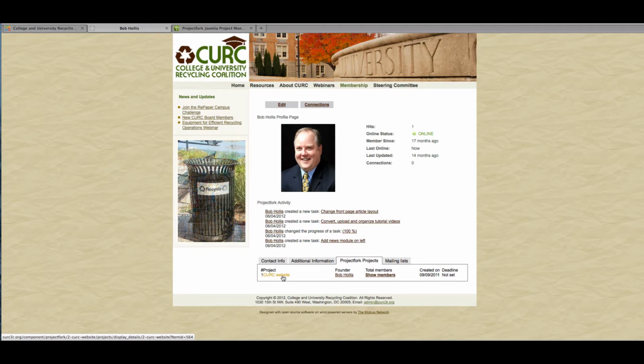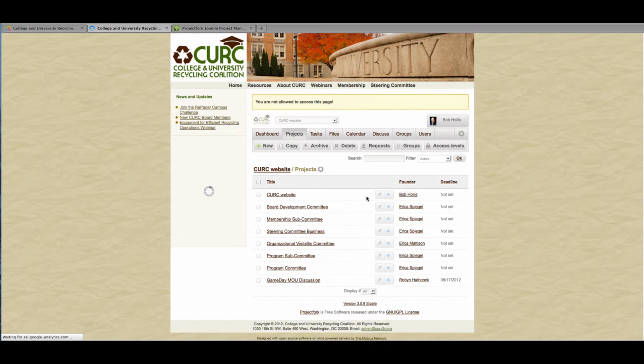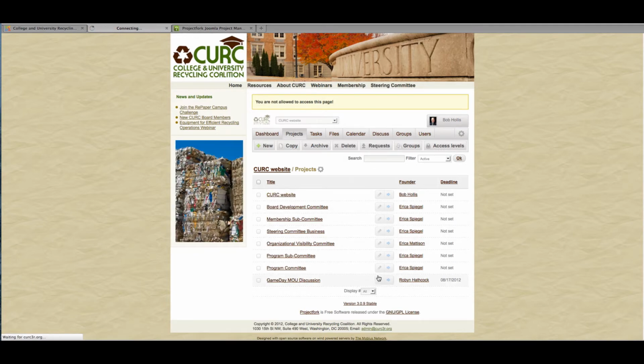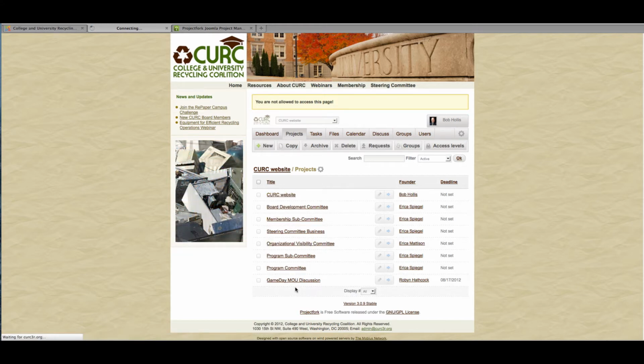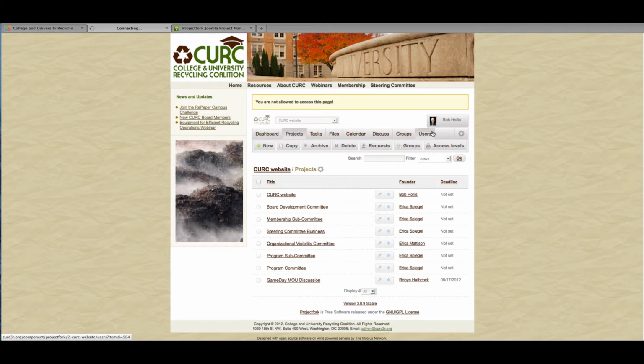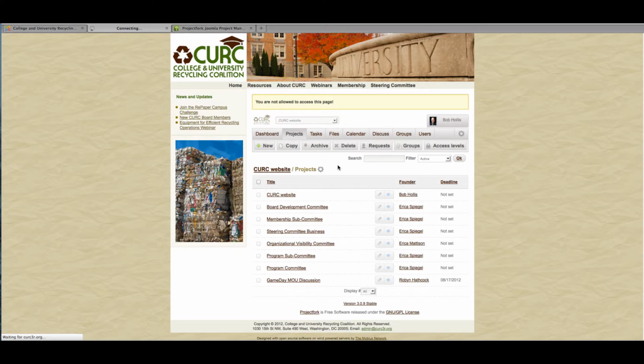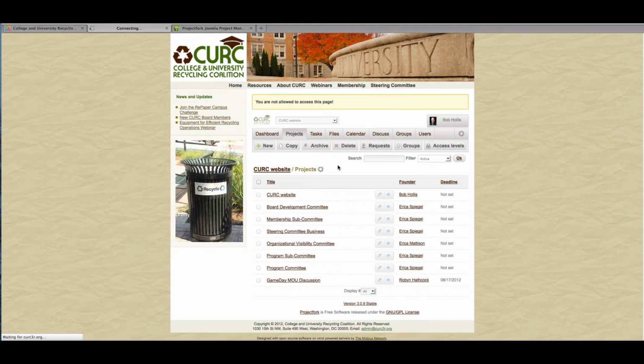And so from there you can look at your projects as well, and it would show any tasks that you have, and you could go in and update the tasks. In this case, we've got different projects set up for different committees, and each committee then goes in and tracks their projects. So this is what it looks like from the front end, and I'll spend a little bit of time out here, and then we can look at the back end as well, which gives you more heavy and specific options as an administrator.